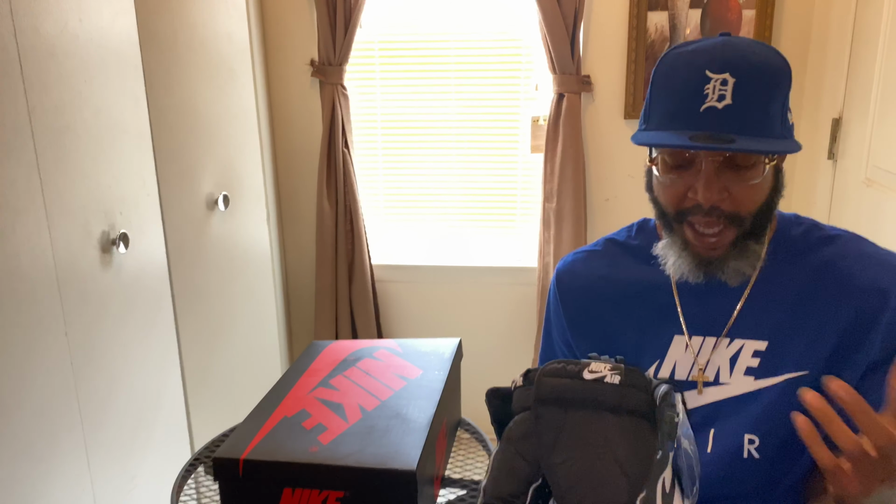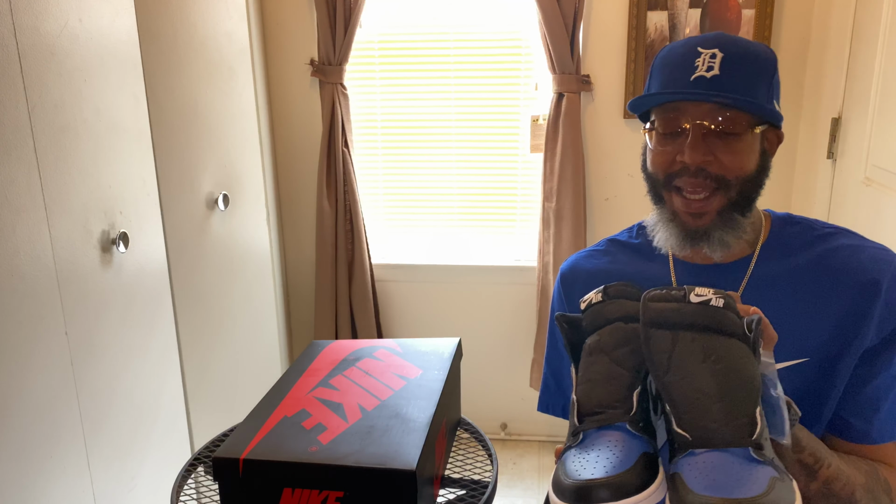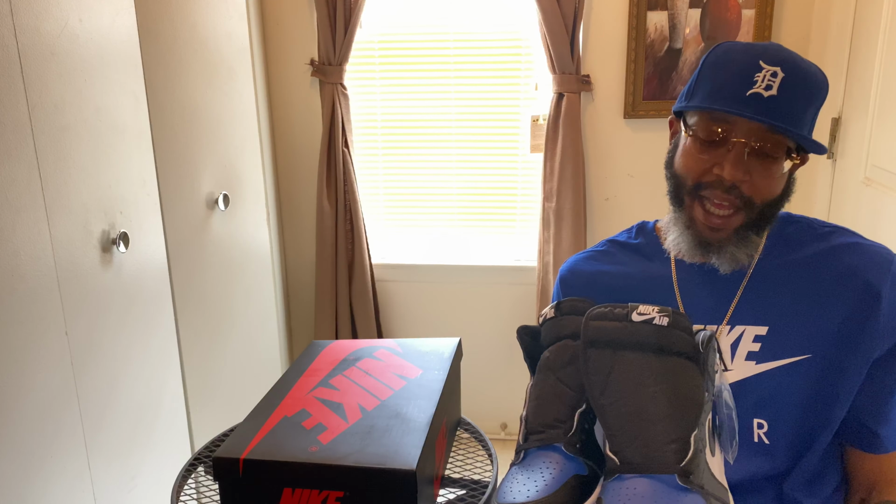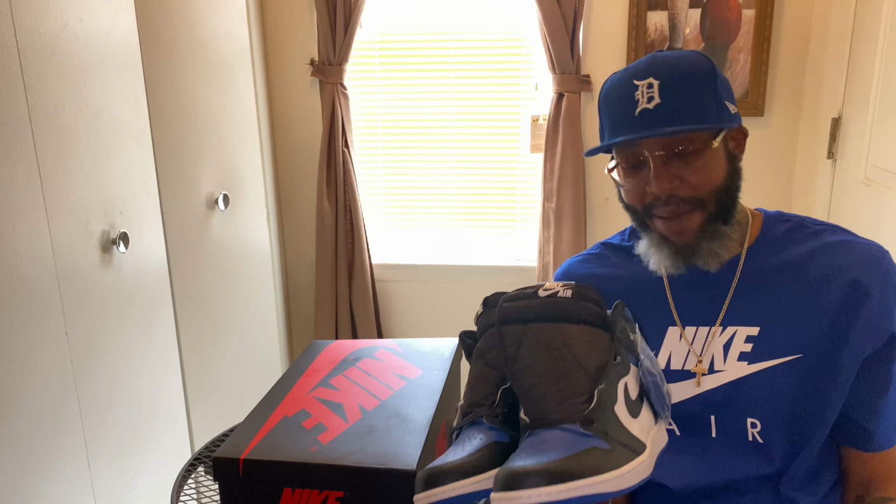This they everything, man. Shout out to my people that already got pairs. You know, I was able to hit early on the access. That's why I'm able to show you guys my pairs today. There's no stores open here in Michigan, so I didn't trick the game. I didn't go out to the mall or do nothing like that. I just was able to hit on the Sneakers app.